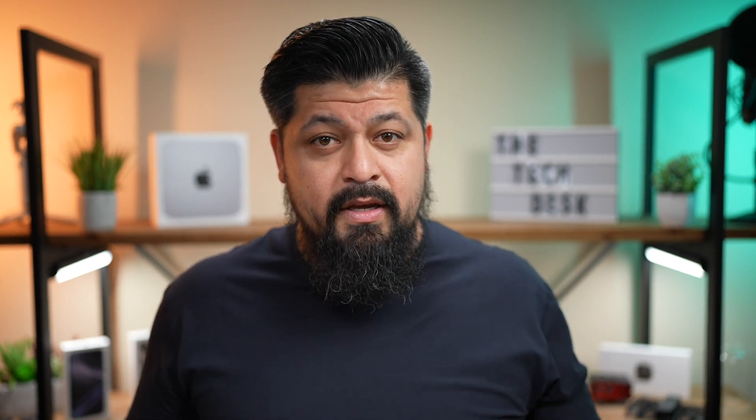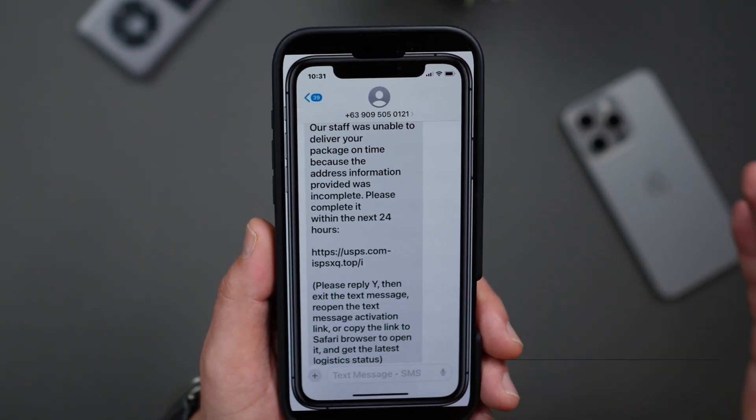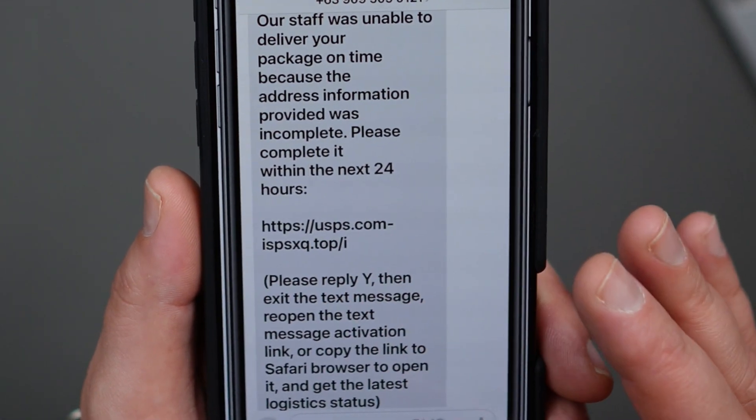This tactic is becoming increasingly common, so let's dive into some ways you can stay safe. The number one tell-tale sign of these phishing messages is them trying to convince you to activate the link. The typical pattern is: an unknown sender, a message claiming urgency, a link that isn't clickable, and instructions to activate the link. The reason the link isn't highlighted is because iMessage has built-in protection to prevent phishing scams. However, if you follow the instructions and activate the link by replying or copy-pasting it into Safari, you risk compromising your personal data.